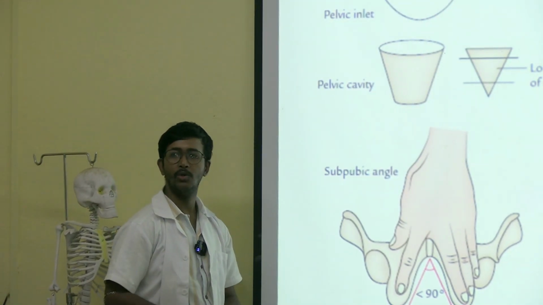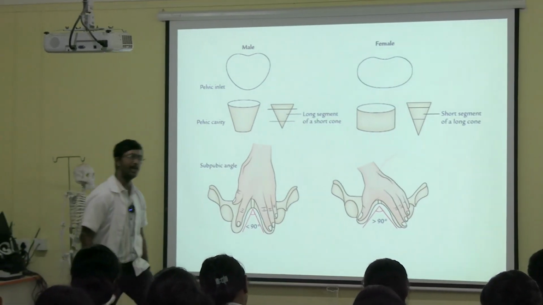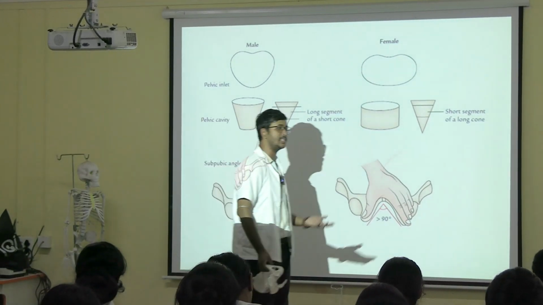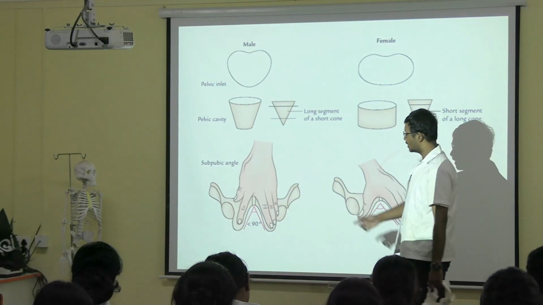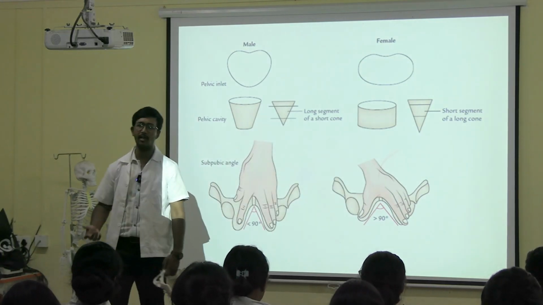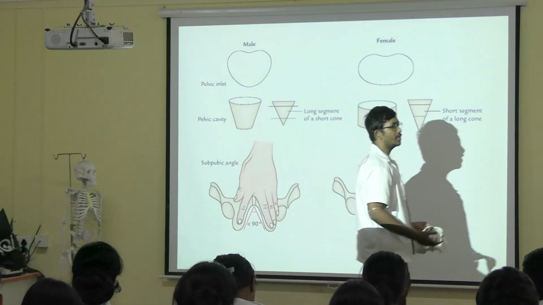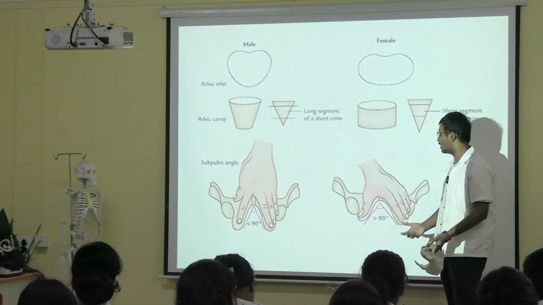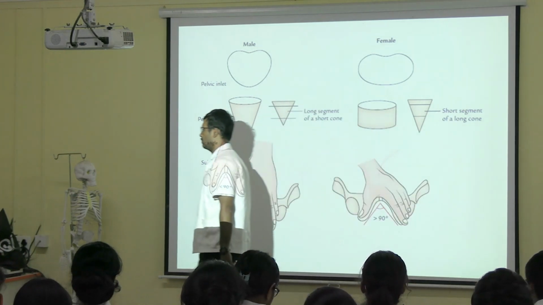Where will this 90 degree concept be more useful? In case of a live person, you can easily say that this is a male, this is a female, so there is no use of checking the subpubic angle. Basically we check the subpubic angle in case of forensic studies, whether there is any bony pelvis found in a cremation ground. Now I need to know whether it is a male or a female pelvis, so in that case we use this subpubic angle to determine it.